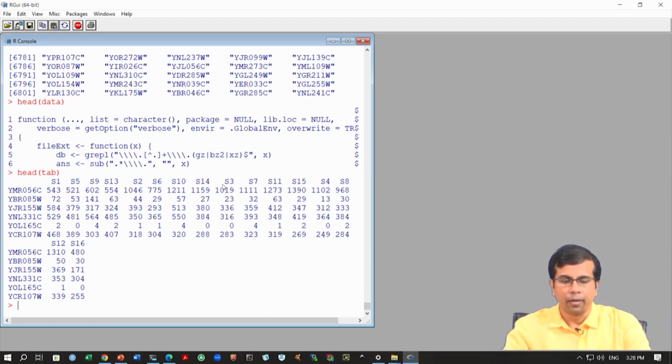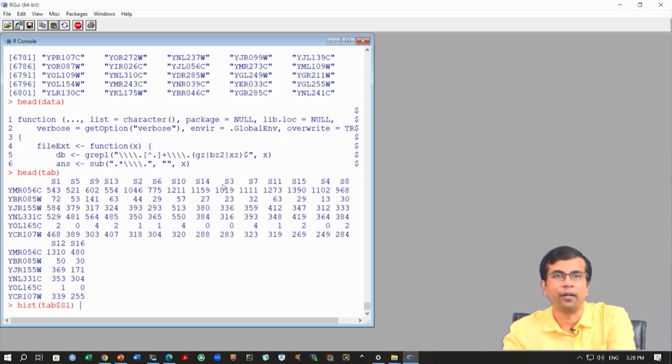So, we can probably generate something like a histogram by accessing hist tab $S1. I showed you this is a very convenient way of accessing the column data in R. Let us say we want to see what is the distribution of this read count in the sample S1.